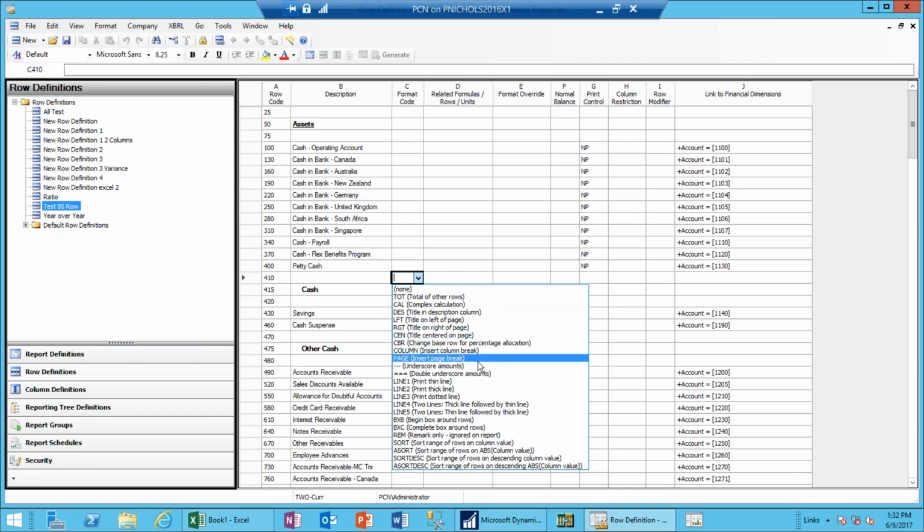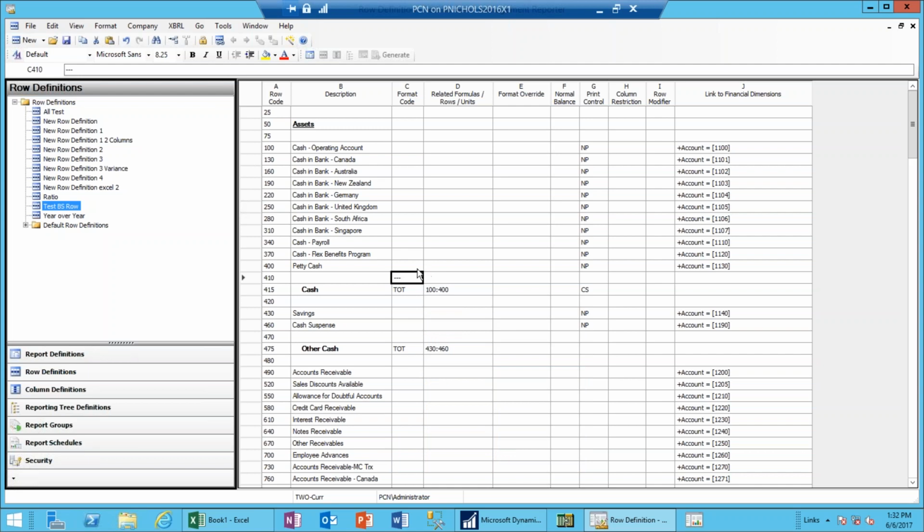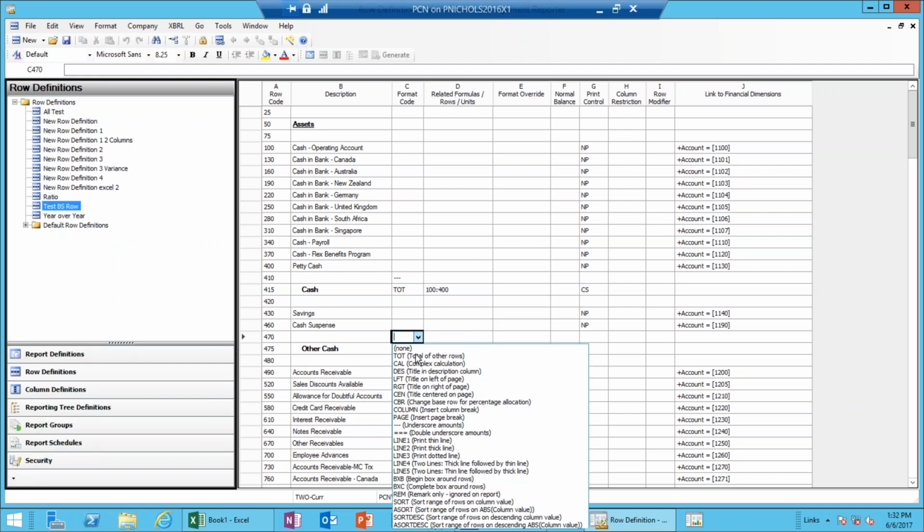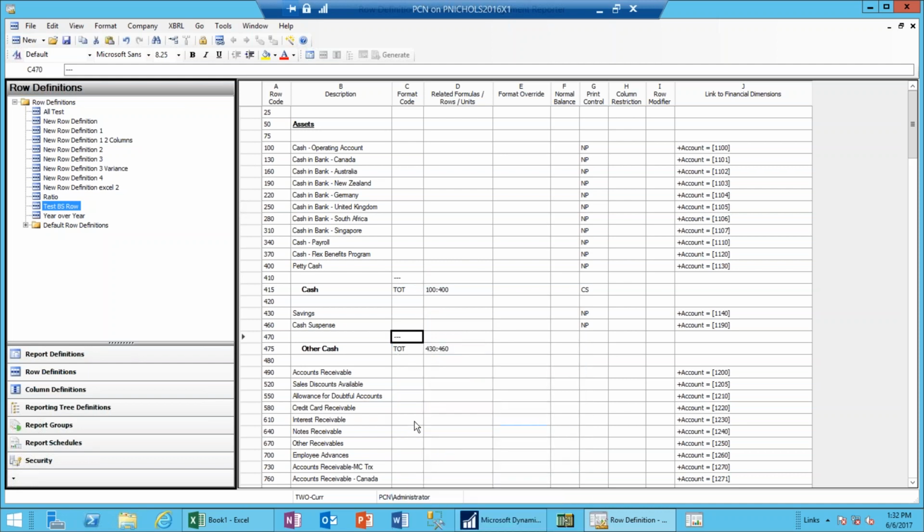You can insert column breaks, you can insert page breaks, you can insert underscores. I'm going to do some underscores. All I have to do is choose underscore. And that automatically tells the system to just generate an underscore right there. I'm going to put another one here. This is again just to show you how you can generate the various underscores.